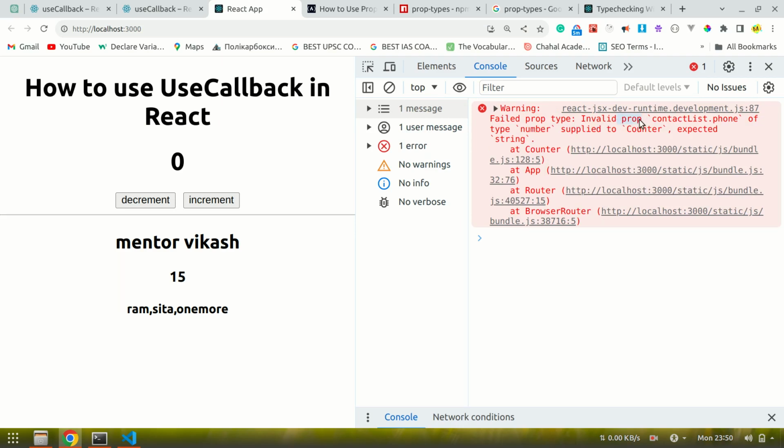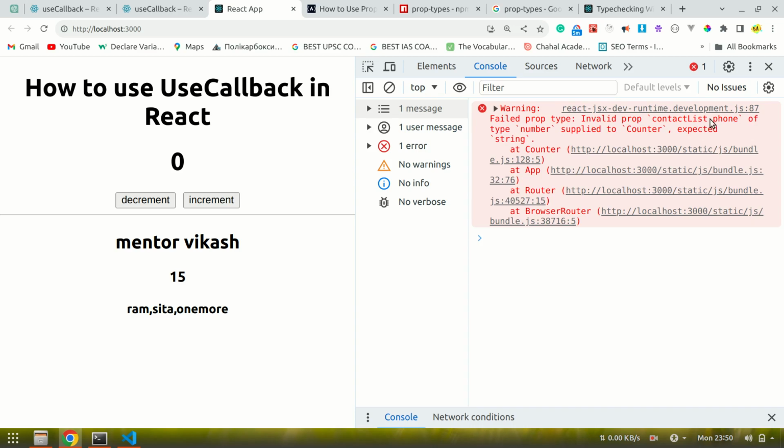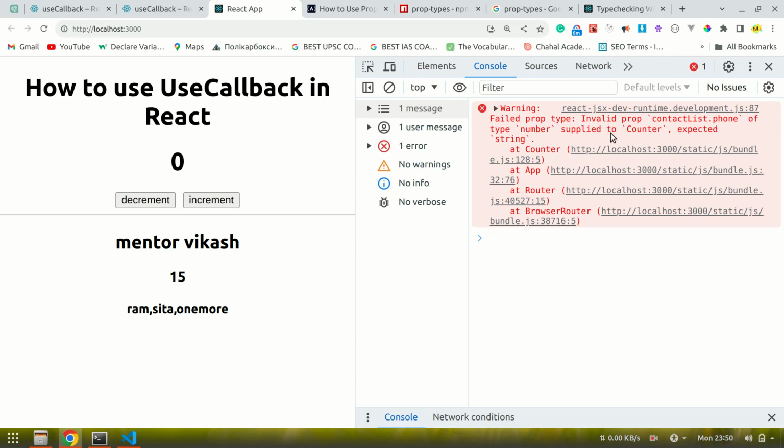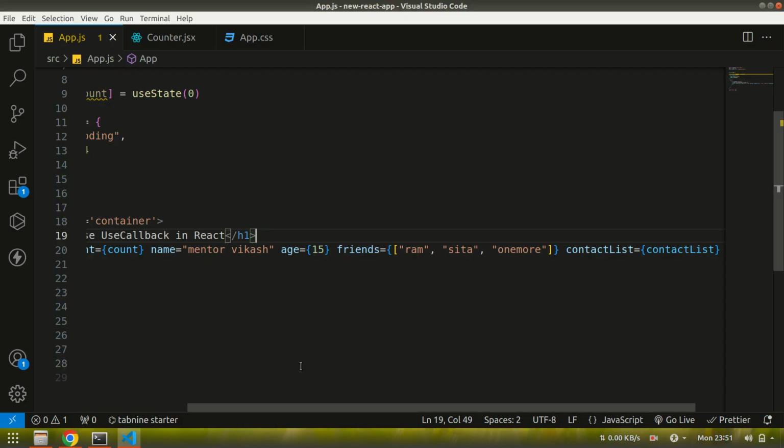Because we had passed this invalid prop, which is a contact list, which should have a phone number of type string, but we supplied a number, expected a string. So basically this field requires a string, but we had supplied a number. Okay, so that's why we were getting this error.